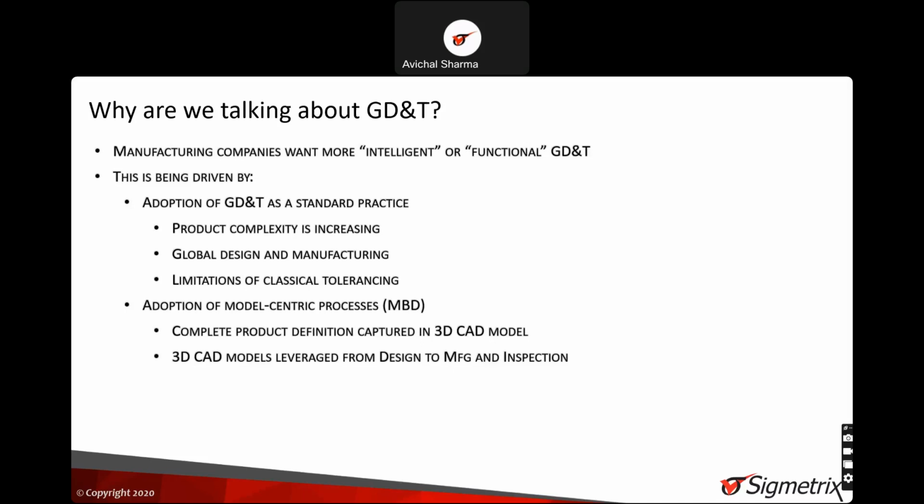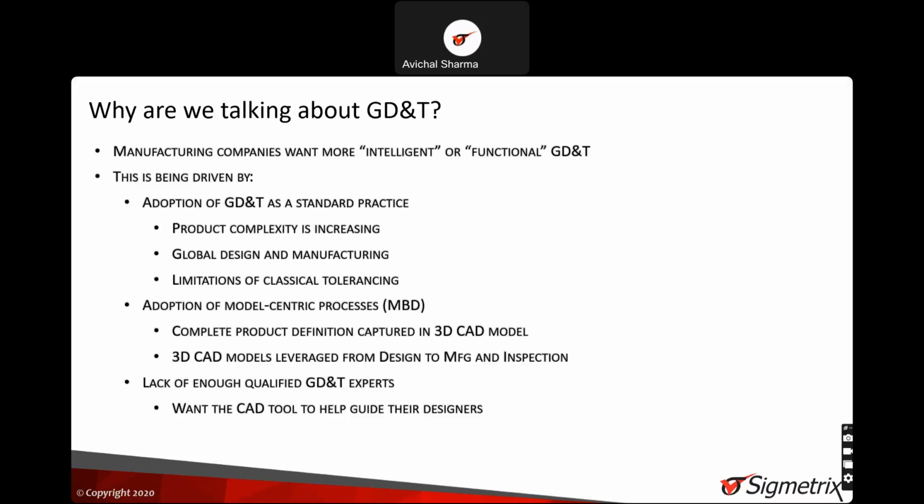So with the MPD process, you can get away with the 2D drawing altogether. The 3D data itself will have all the dimensions, tolerances, GD&T, everything that is supposed to be there on the drawing. All the PMI, product manufacturing information, can be defined on the 3D data itself. So the same data can be developed by the design team and utilized by manufacturing, inspection, suppliers, everybody in the downstream delivery.